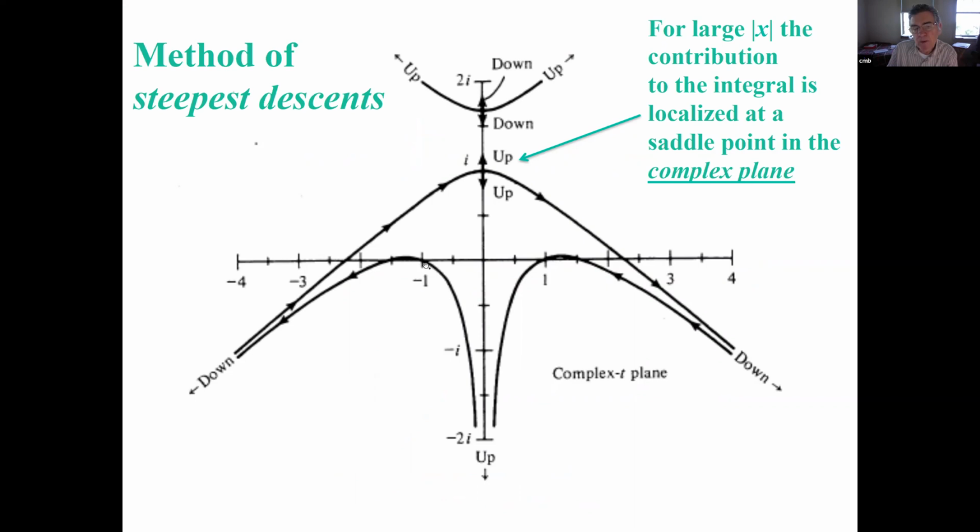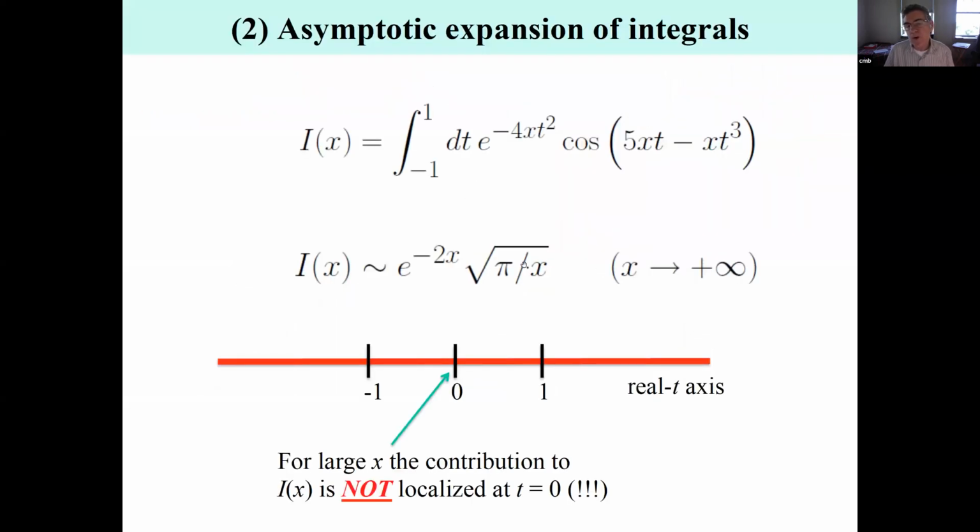Okay, and a steepest descent path from -1 goes off to infinity in this direction. And then you come back from infinity, you pass through a saddle point over here on the positive imaginary axis, and you go back off to infinity, and then you go from infinity back down to 1. In other words, we have deformed the finite contour from -1 to 1 into a complex contour that consists of 3 infinite parts. And now the contribution is localized at this saddle point over here, and you can obtain this asymptotic result very easily.